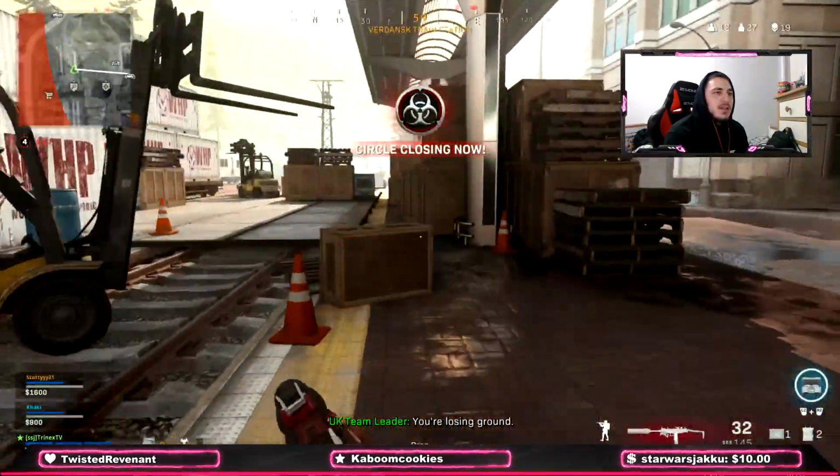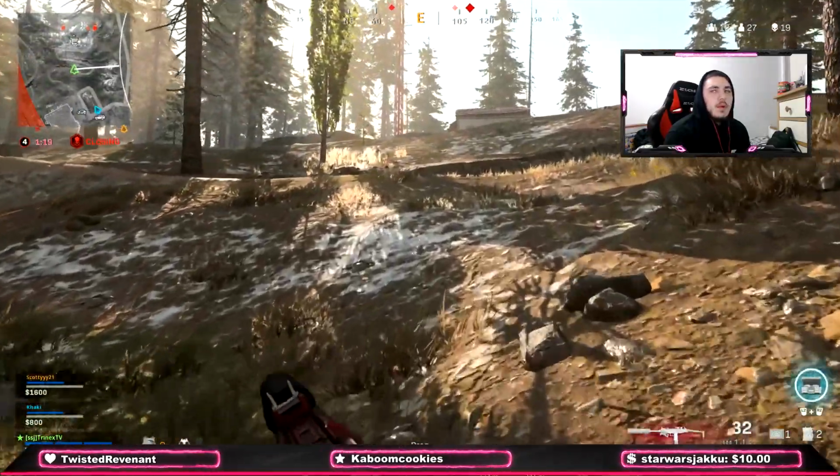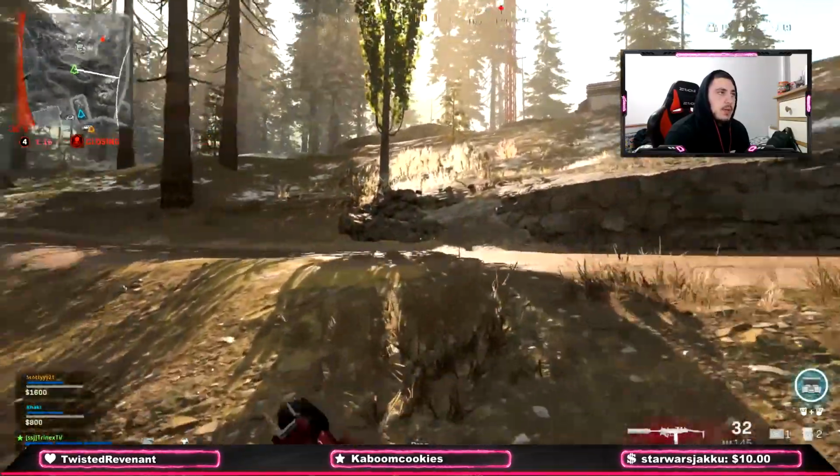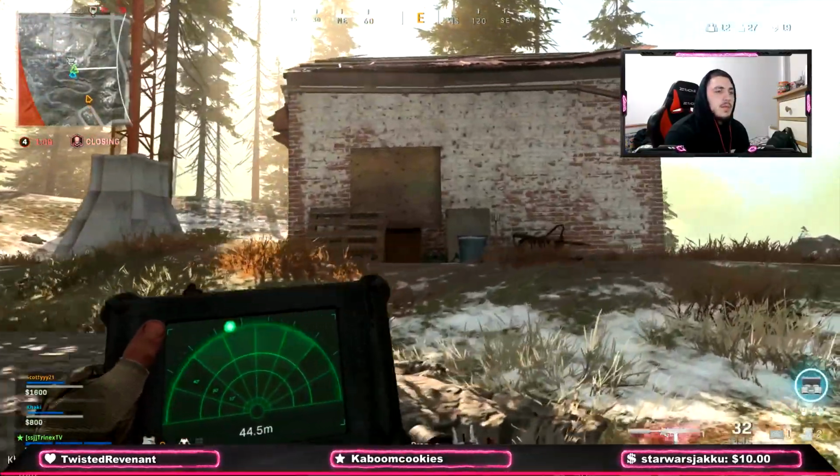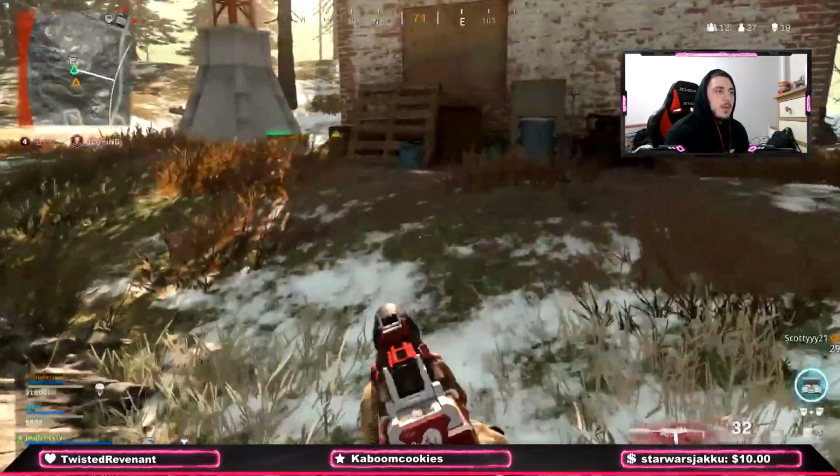I'm on a 19. Let's go. Come on, let's get this dub. Yeah, come on. If you want to wait, you can wait. I don't mind, but I'm gonna try and fight these guys because they're fighting. Give me one armor plate. In front of me. Yeah, here, quick. Two of them. Drop one, Scotty.